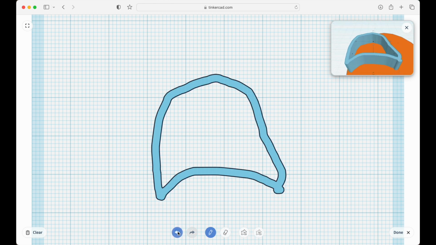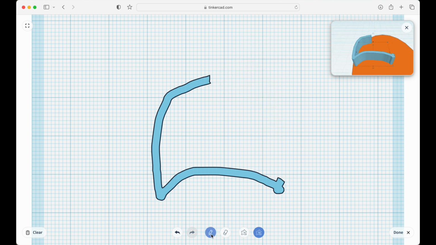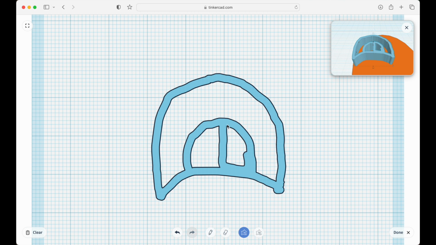If your lines aren't perfect, that's okay. You can always erase. I'm going to use the shape erase to kind of fix that whole side because it was a little crooked. I am going to try to smooth that out a little bit better. That looks good. I'm going to do another rainbow line, and I'm going to color half of this in. If you're trying to color in a whole space, it's faster if you use the shape tool in the scribble feature of Tinkercad. I can just kind of fill that whole space in.